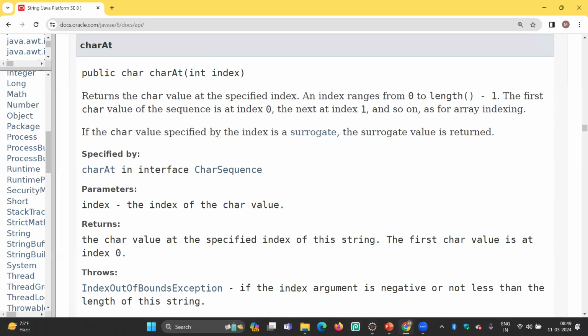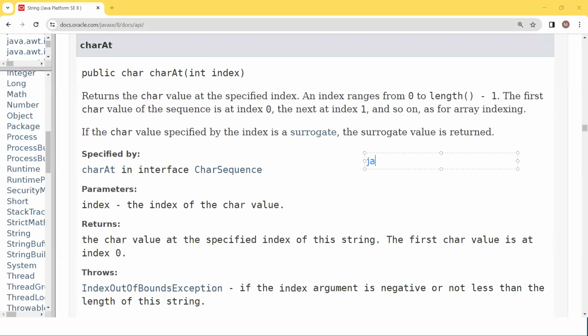Let's say, for example, we have a string here. I'm just taking the string Java. Java is a string which has 4 characters, and the index begins with 0, like this. Now, what I want here is to get the string line by line, individual characters, like J, A, V, as well as A. So individual characters I want here.